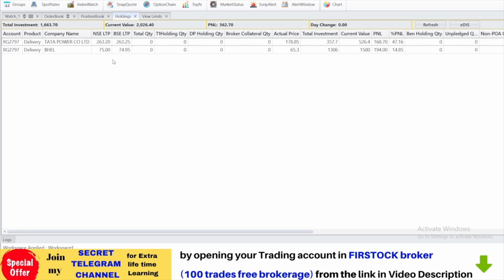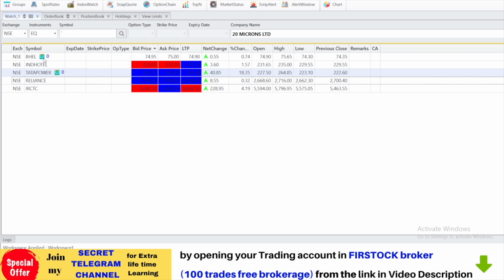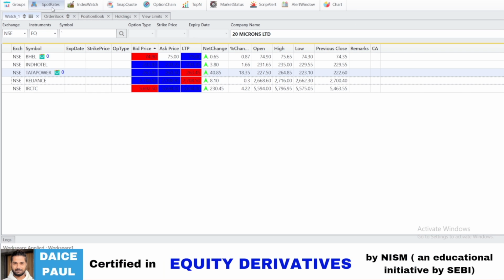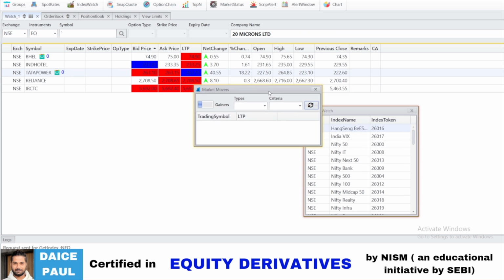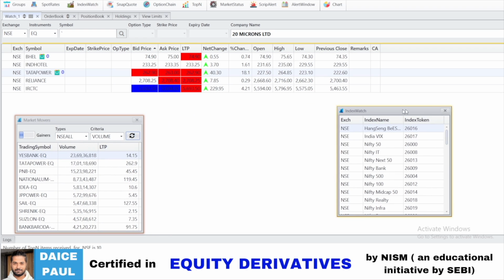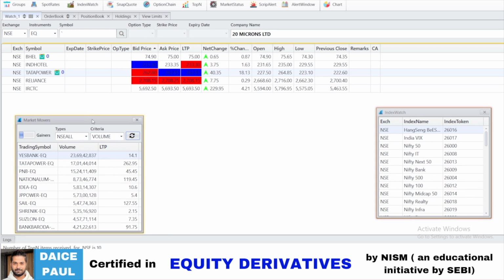There's not too much coloring and all that, because the more you add here, things get slower. So things are going to be plain here, and it's going to be very fast in executing your things, your watch list, and all that information. You can keep adding all your extra things over here. All these setups we can do. You can create your own layout and trade like a pro trader.